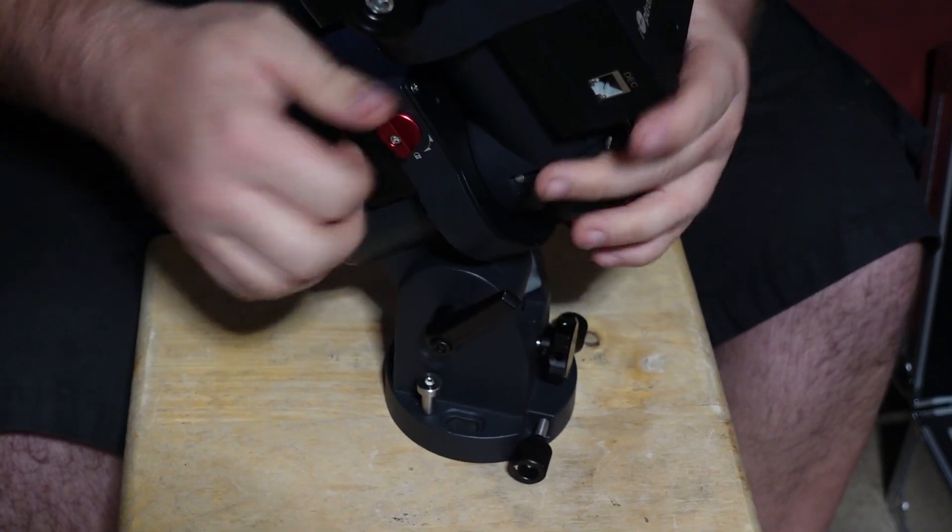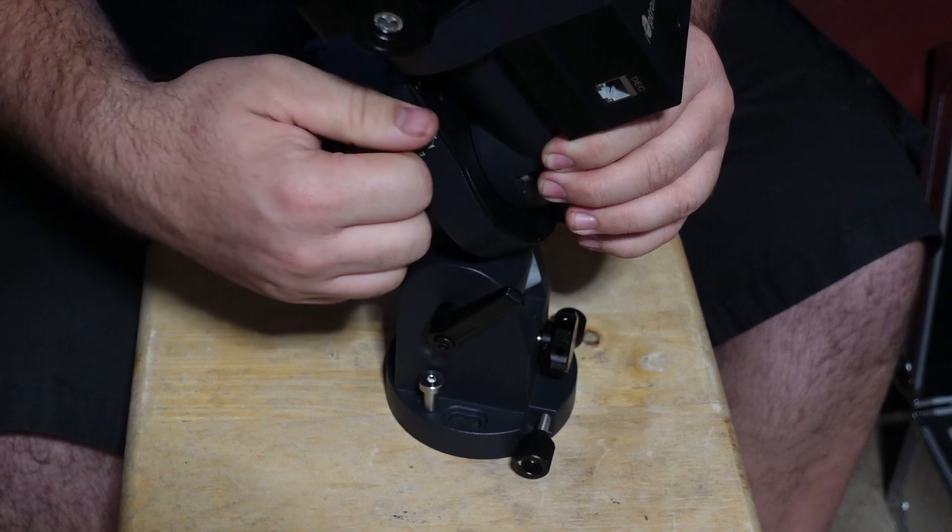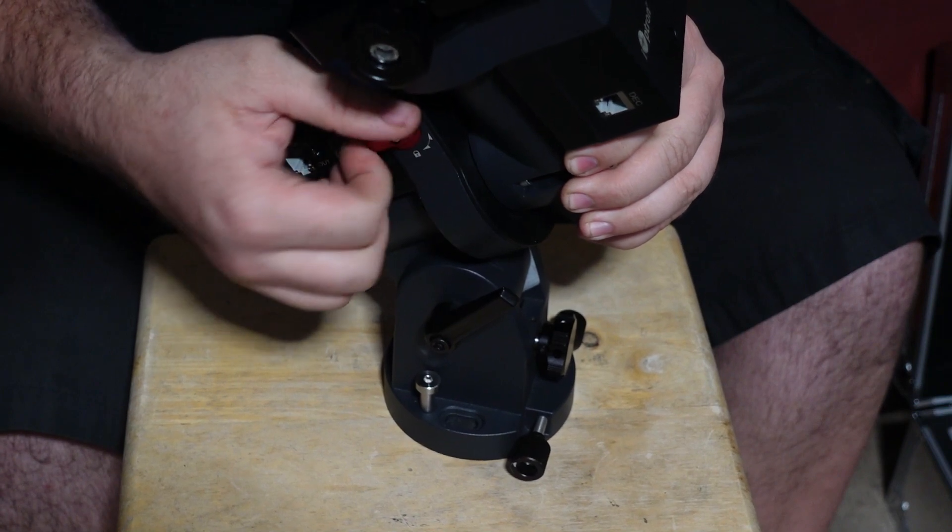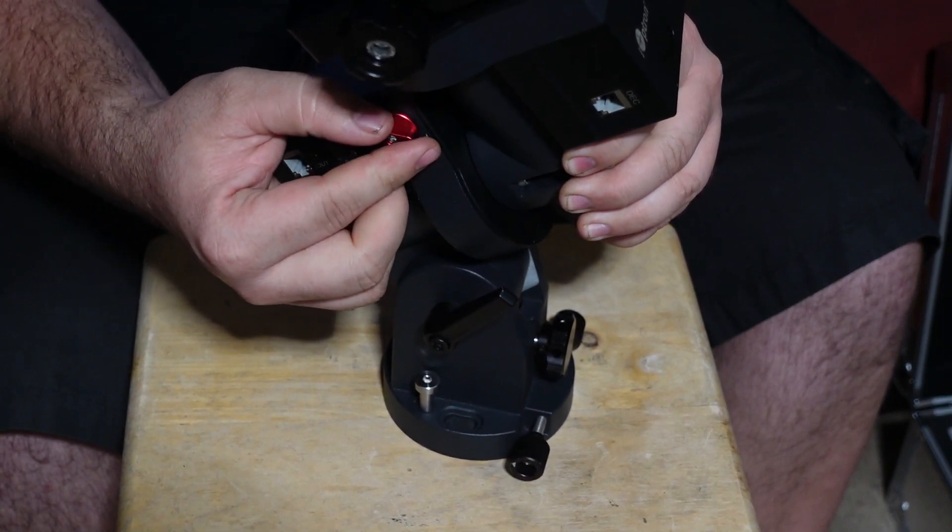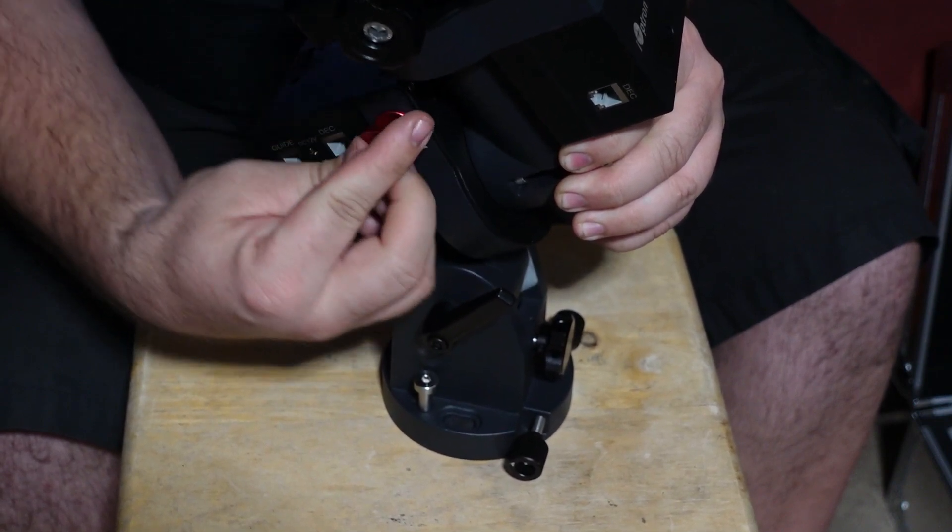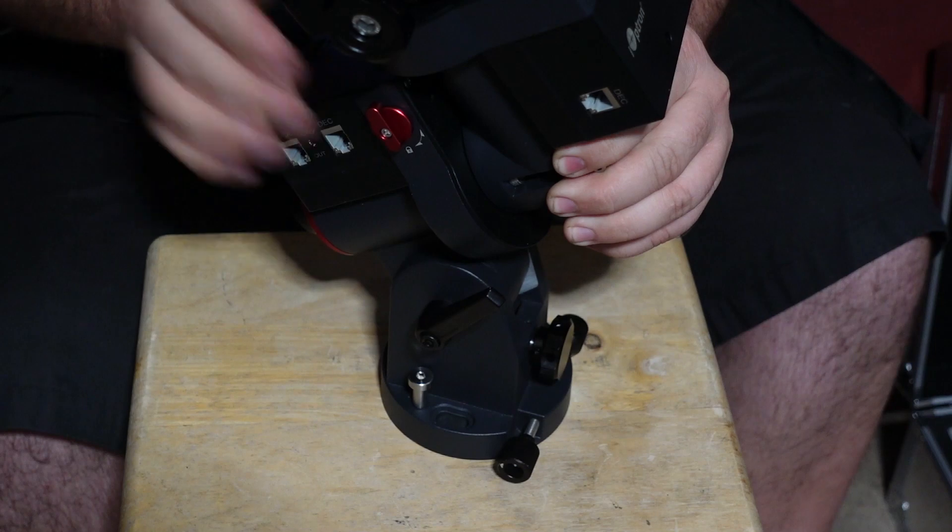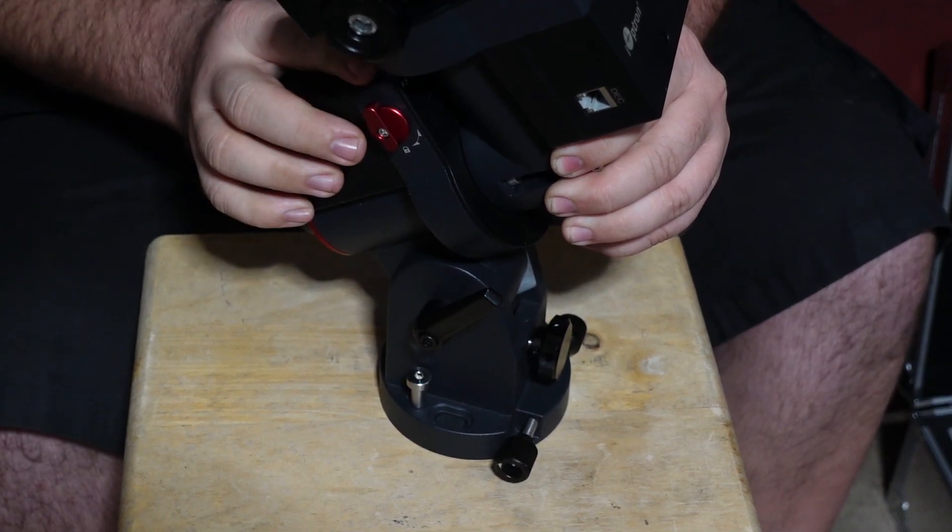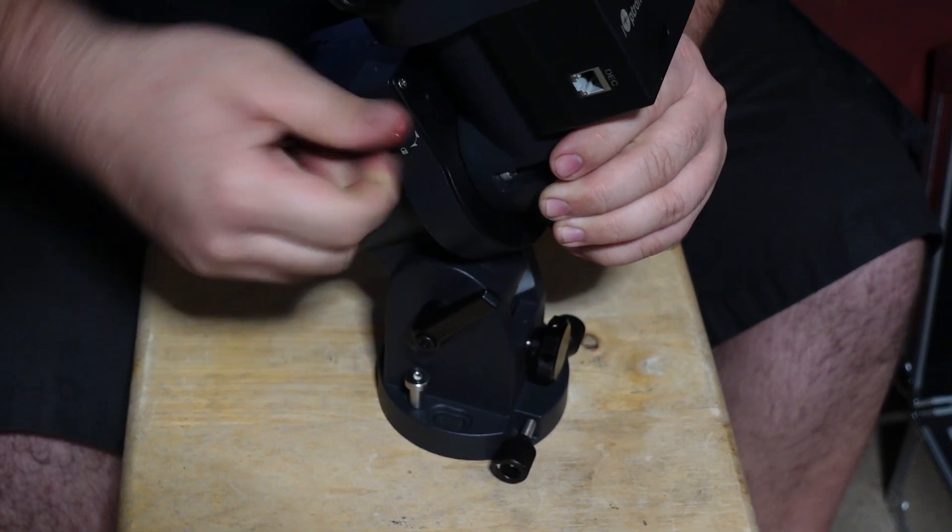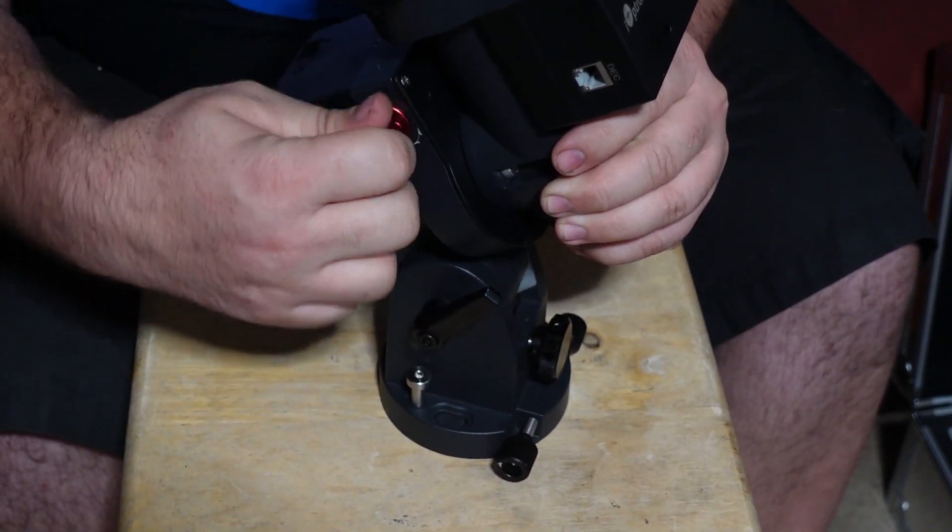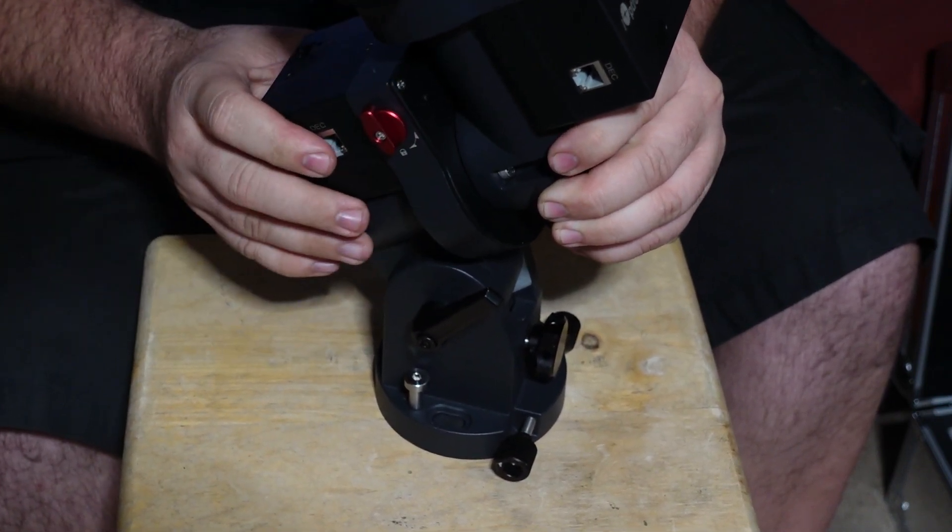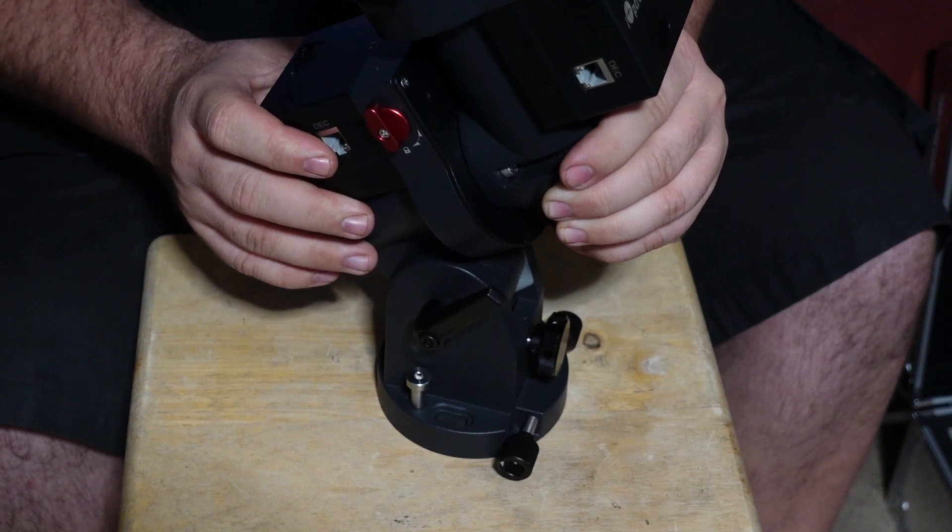But let's say you don't want to lock it to that position, you want to put it a little bit past that. Then there's that possibility where you can be right in the middle of it. It's like a gear on the inside, I believe, and this locking mechanism - like right here, so if I wanted to lock it right here, I can't go past that. So I have to move it to actually lock it fully.